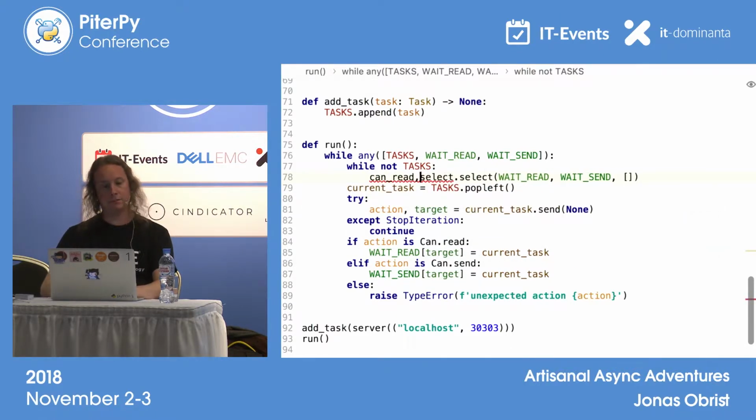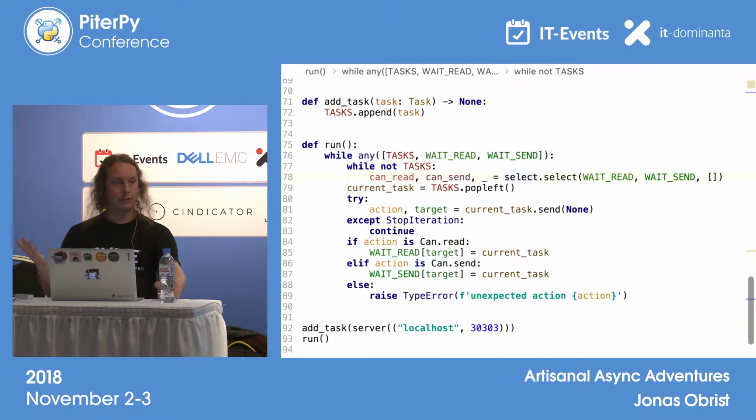So can read. It will return as the second element a list of sockets you can send to right now, so can send. And again, the third return value we don't care about.